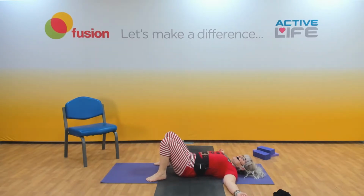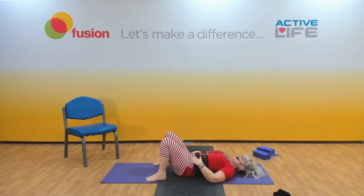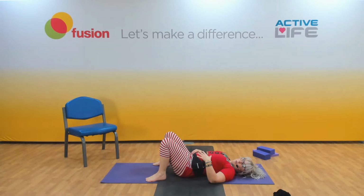Now, I'd like to have a bit of a gap between the feet, maybe a little bit wider than hip distance, and then bring your hands onto your abdomen so you can feel the position of your pelvis, so you can find that on each side. And then we're going to do some pelvic tilts alongside the breath, just to warm up into the lower back and get you used to contracting the internal muscles maybe a little bit harder.